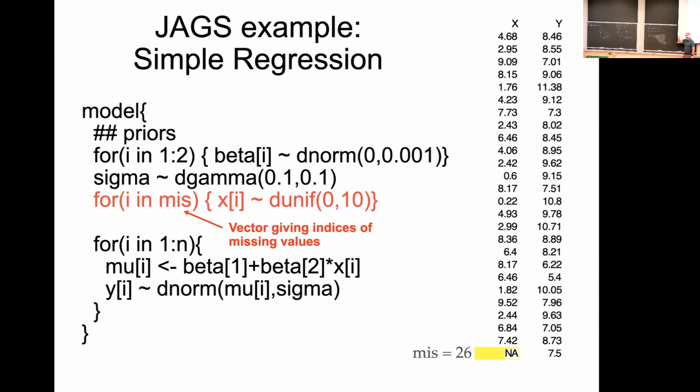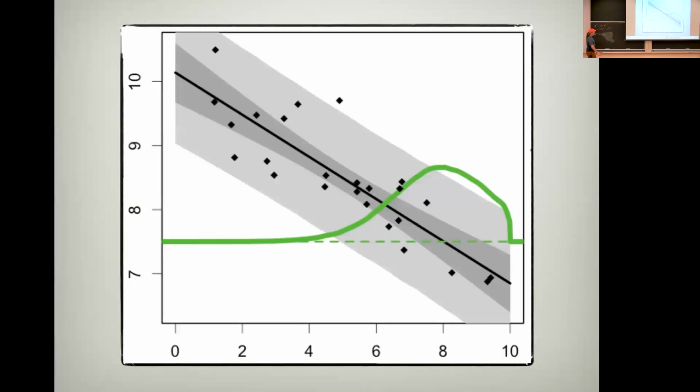And here, this is just a vector of which values are missing. So here I might have some set of x's and y's. This one is missing. I put an NA on it. I put a prior on it, and JAGS is happy to then give me a posterior for what that x could be. Here's an example with that data set I had in the last slide, where I've now drawn in the posterior distribution. Here's the y value, it was at 7.5. Here's my posterior for what that x could have been, and we can see I started with a uniform prior on what it could be, but it's now constrained to be like, okay, we're pretty sure it was over in this part, because it's gaining the information from the y through the regression.